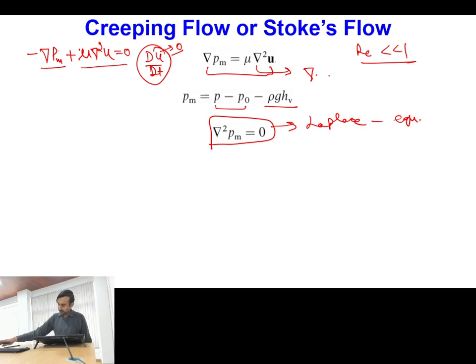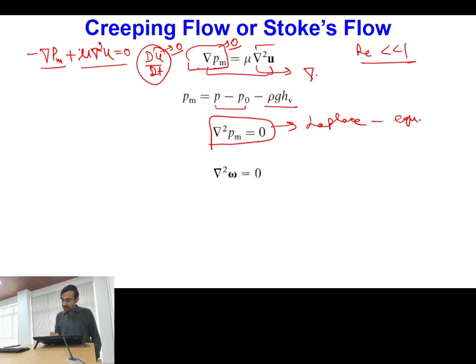Okay, let me do one more thing. First, let me take the curl of this. Once I take the curl, what will it ultimately become? The left hand side will be equal to 0. And in this equation I will get the curl of mu times the Laplacian of u. If you take the curl of the Laplacian of u, you will find your final form can be written in terms of the Laplacian of rotation. Is this one clear, or do I solve this further?